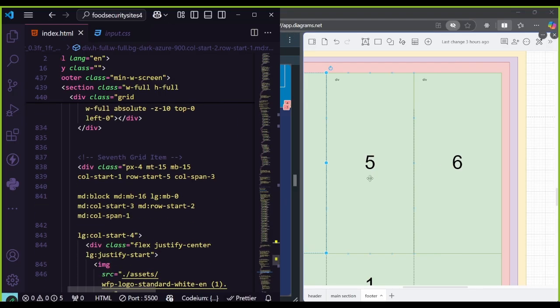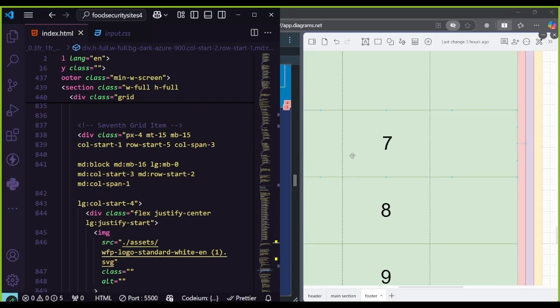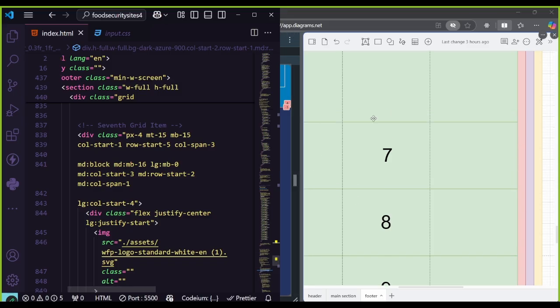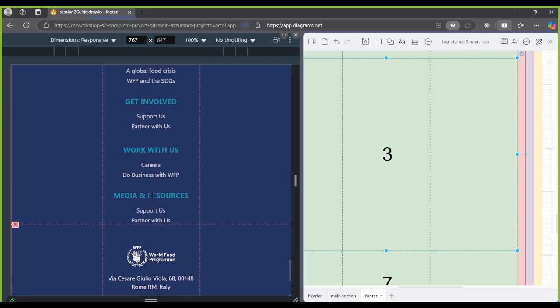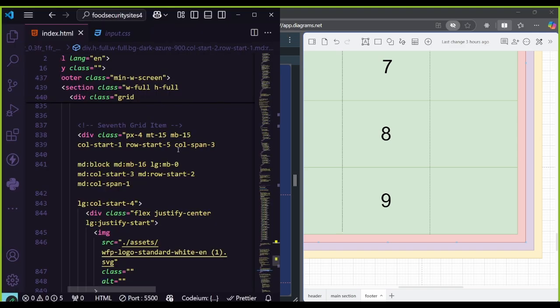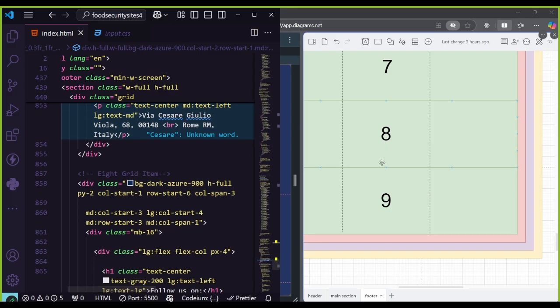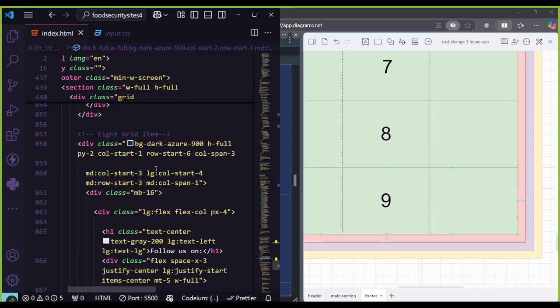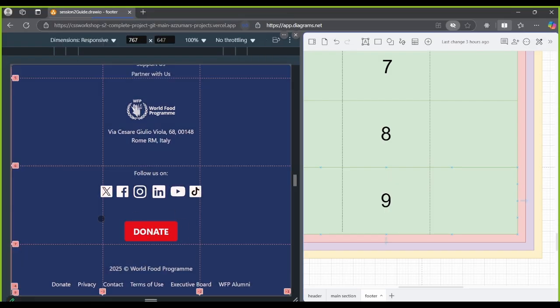And then let's move on to the seventh grid item, which is at this part. The seventh grid item is gonna be similar to the third, second, and first grid item. This is our seventh, which contains the image and also some text in it. So this is basically our asset, the logo, and everything. And then the eighth grid item, I don't know how to call it, but this part contains our social media links and some buttons, and one button, donate.